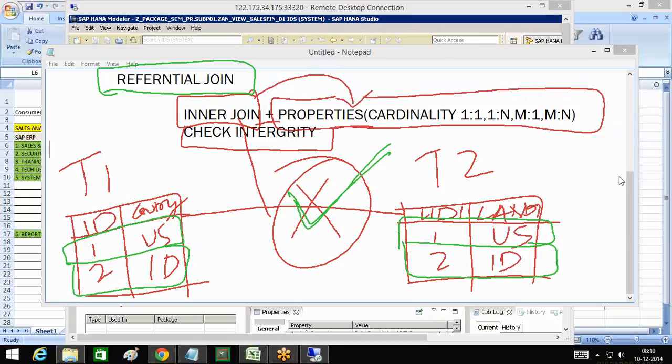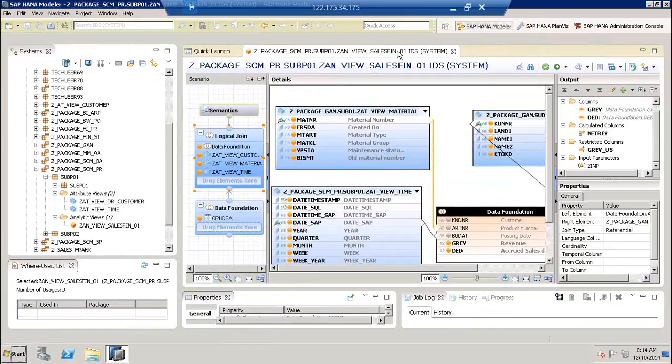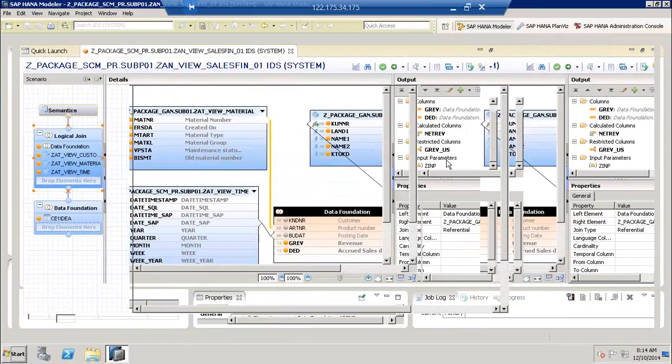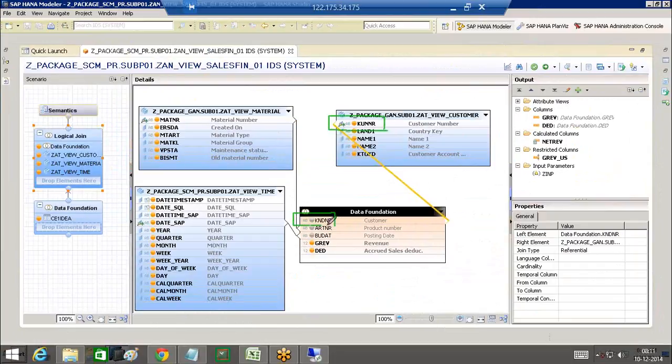Alright, so in order to double confirm this join, let's go back to our package view, and if you observe carefully here, yesterday with our analytic view, let's pick up the customer. If you see this line across the screen, we're connecting the KUNNR field, KUNNR field is getting mapped to KNDNR. The field names do not match, but as far as the values are matching, it's able to pick up that relation or the reference integrity and connect these to customer IDs. Similarly, on the other hand, the other material table that we have here, MATNR field, is getting mapped to ARTNR here.